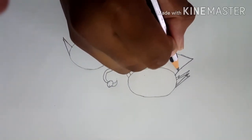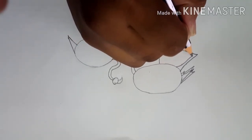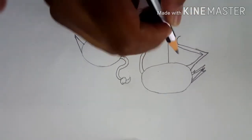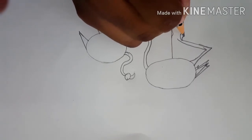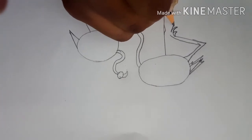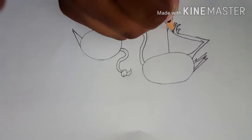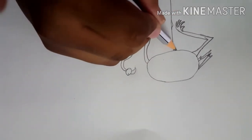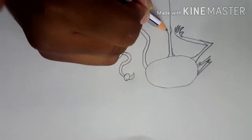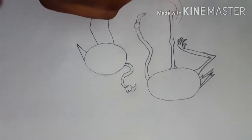And draw the legs like this. And now we'll do the foot. For the foot you need to keep its thumb and four fingers. Draw one more like this for the second leg, and there will be water here like this.